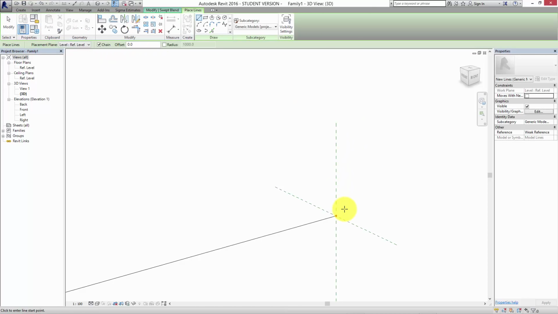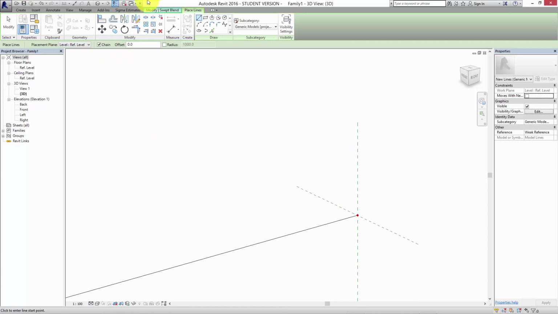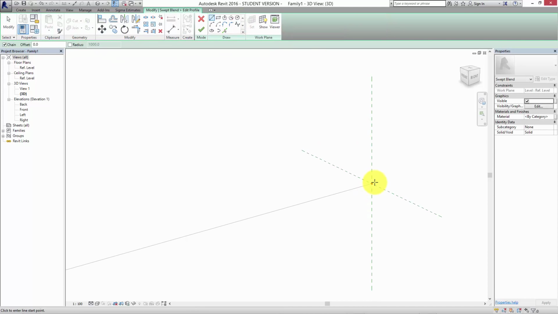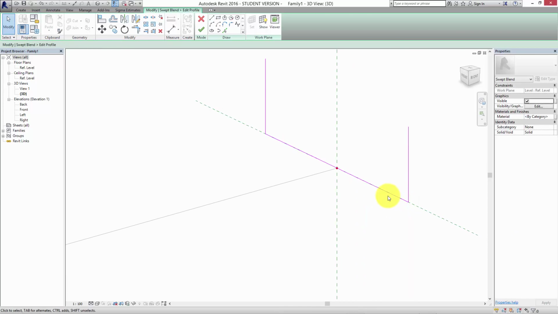Create model line, do the same thing again. Profile 2, edit profile. Here we go. Use the offset tool. Going to offset it by 70 mils. That direction, that direction. Delete the guideline. And how wide do you think? How far does it go out? Do you think 200 mils? Probably. Let's say 200 mils.